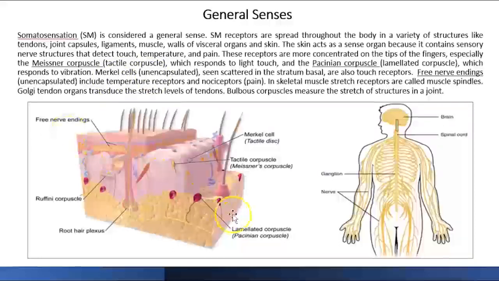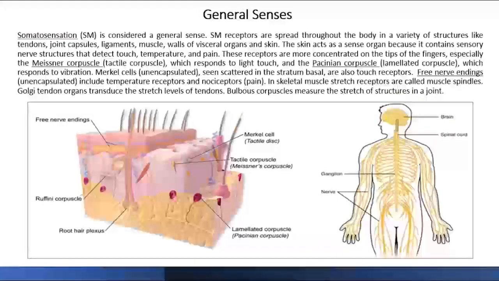Somatosensory pathways. Pain is an example. Right here in the finger, you're going to stimulate the receptor. The receptor sends the information up to the brain using the sensory nerve. The only part that you need to pay attention to now is that it's not just one nerve, but there's actually three. Here you have the first nerve gets in contact with the second nerve in the spinal cord right here. It makes a synapse. The second nerve goes up, makes a synapse in the thalamus, and the third order neuron takes information up to your brain.